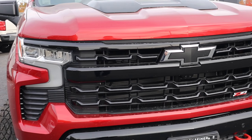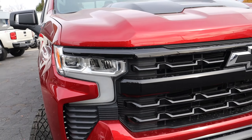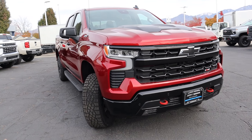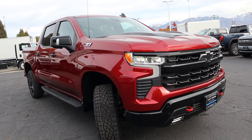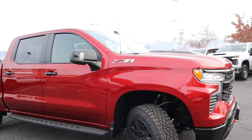Starting off with the outside, let's do a quick exterior walk around. You do have this black grille that looks really good, and then you've got the LED running lights. Now you don't get LED headlights on the Trail Boss, but it still looks really good. The front end of the Silverado 1500 is one of the best looking trucks in my opinion. And then unlocking it, you can see that's what the LED headlight looks like — it kind of has this cool effect to it as you unlock it.